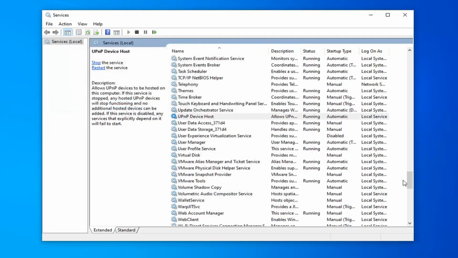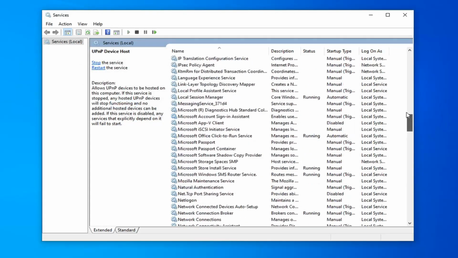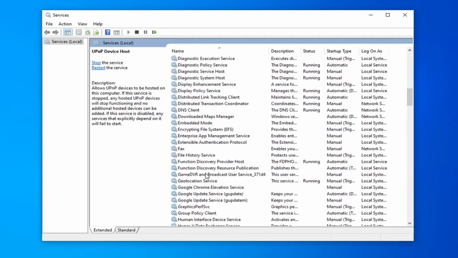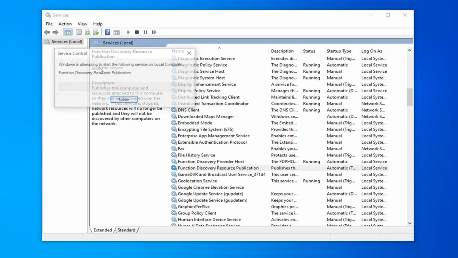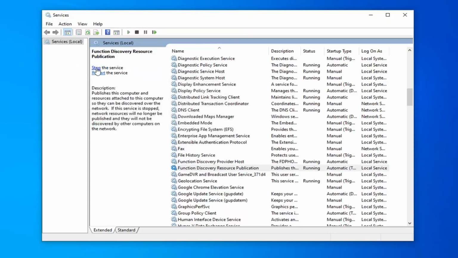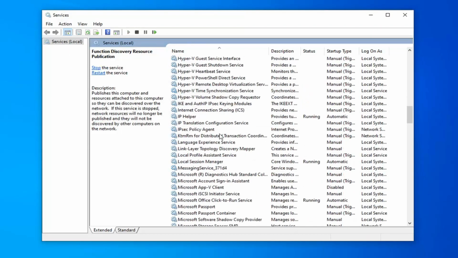And in case I might have forgotten, we want to go back up to the F section. We want to make sure the second service that we set to automatic is started. So I'm going to select the function discovery resource publication. I'm going to start the service again, selecting the start option on the left panel here. So I just have to go back to that, but if you're watching this video before actually doing anything, you don't have to go back to it. Just do it at the same time after you're done selecting apply and OK. You want to start the service. So that was three services we've currently turned on.